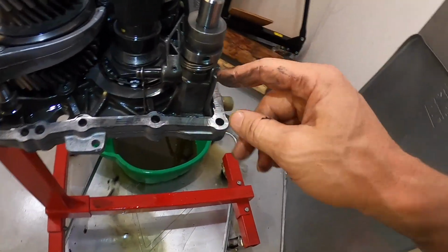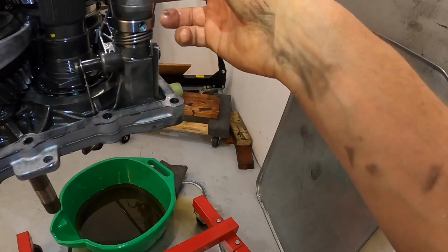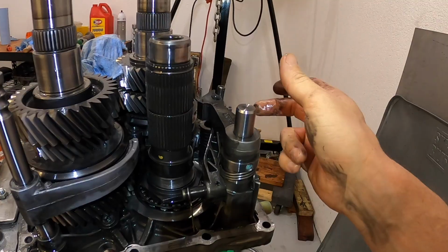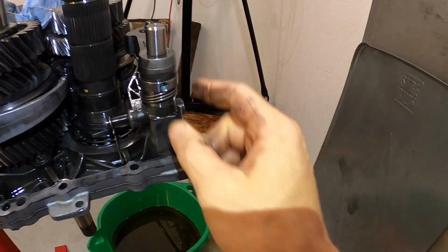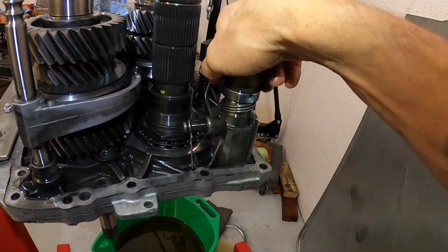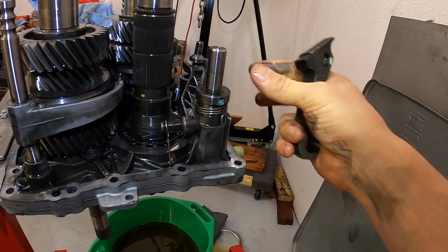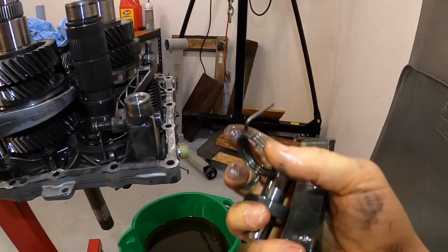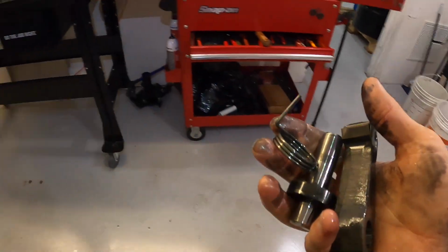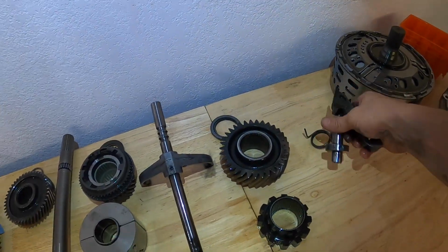And you notice the spring, short side is here, long side is here. It's sprung so that it kicks it away from the shaft. Long side, short side, and then this is that little thing we remove the bolt from. So go ahead and pull it up and off. Park lock pawl, then this shaft, then this spring, and that's going to be the extent of that. Put these over here. You can only go back on one way.